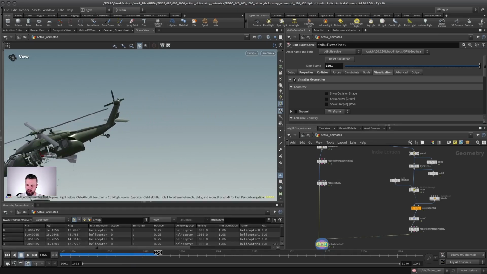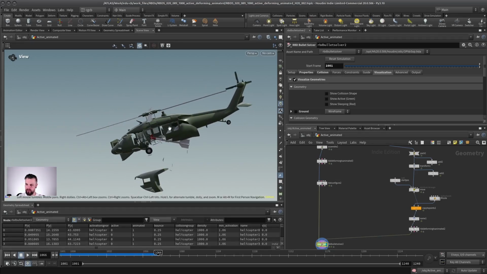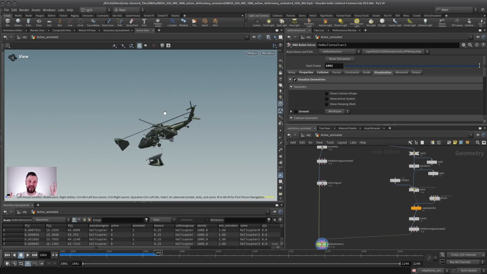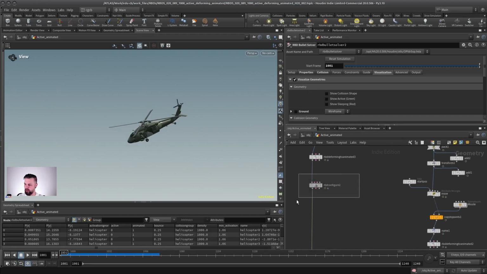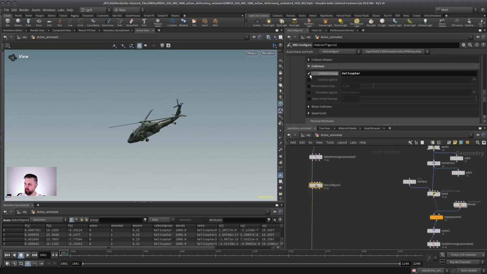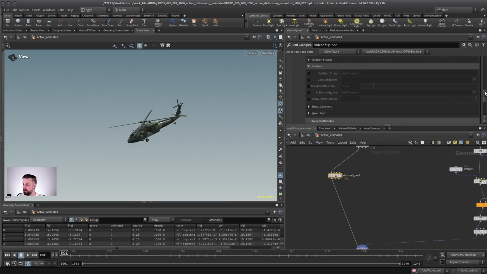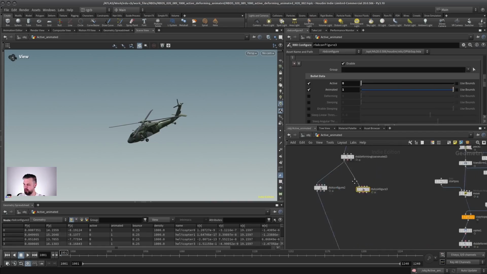Only a few parts of the helicopter will break apart and the rest will keep moving forward. But what we actually want is that the whole thing basically explodes. And in a case like that, I would not actually use this activation functionality. So let's turn this off again. In this case, I would actually manually do a switch that I showed in the beginning.